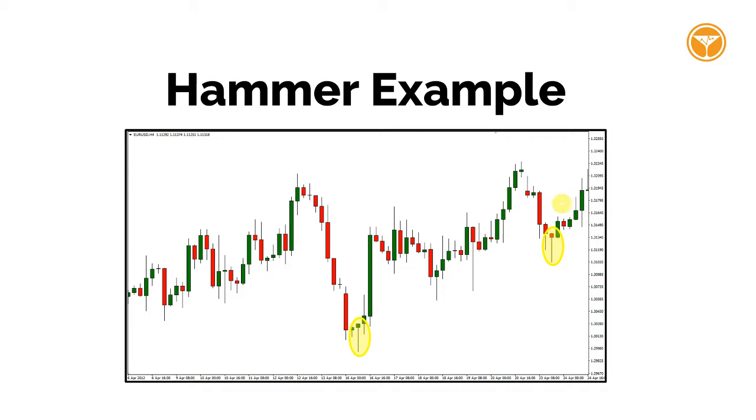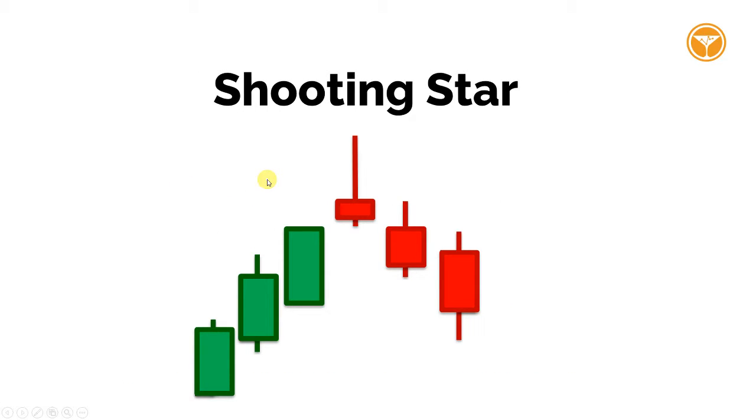Okay, well, let's take a look now. I've just highlighted these ones for you, but of course there's kind of an imperfect one here as well. So let's take a look at the shooting star. Everyone's probably already realizing the shooting star is the reversal of the hammer. It's looking for a change of trend to the bearish side or the selling side, and it usually signifies the end of a bullish trend or uptrend.